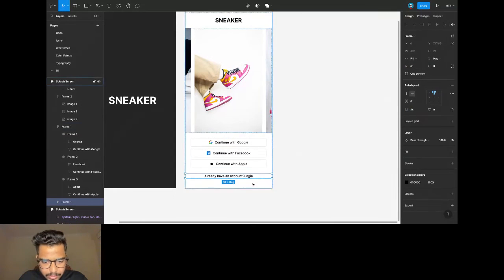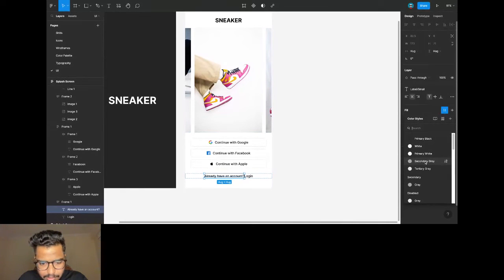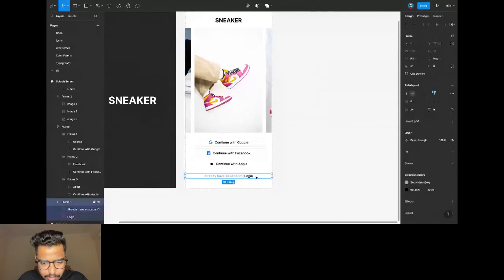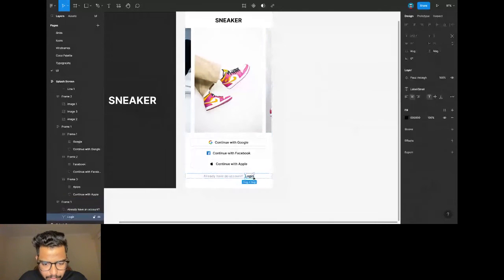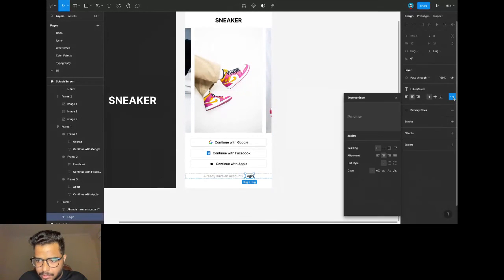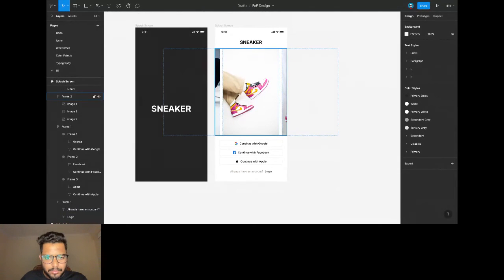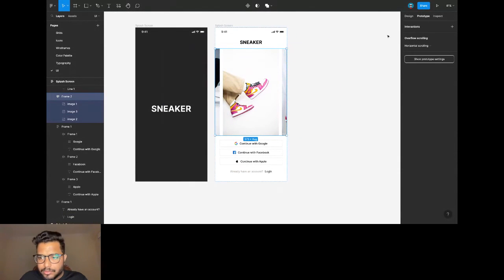You can fill container. So for this, we can use color style secondary and have some spacing between them. Also, we can have some maybe primary black. All right. So also for this, we can have some horizontal scrolling.